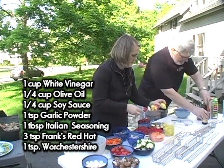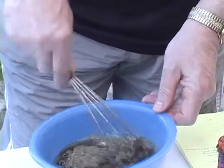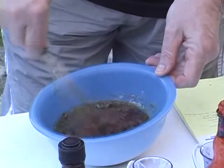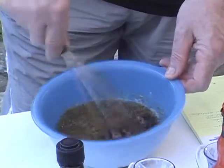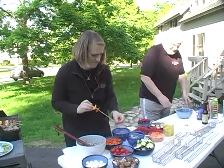All right, and then we just whisk it together. It's important that as you use it, you whisk it frequently because the oil will float to the top. To keep it mixed and get a good mixture, you just give it a whisk every so often while you're working with the sauce.